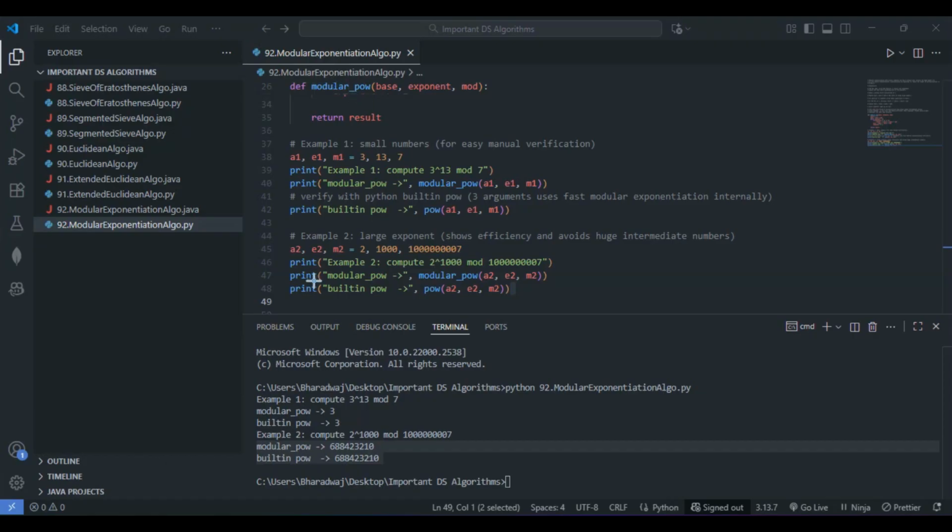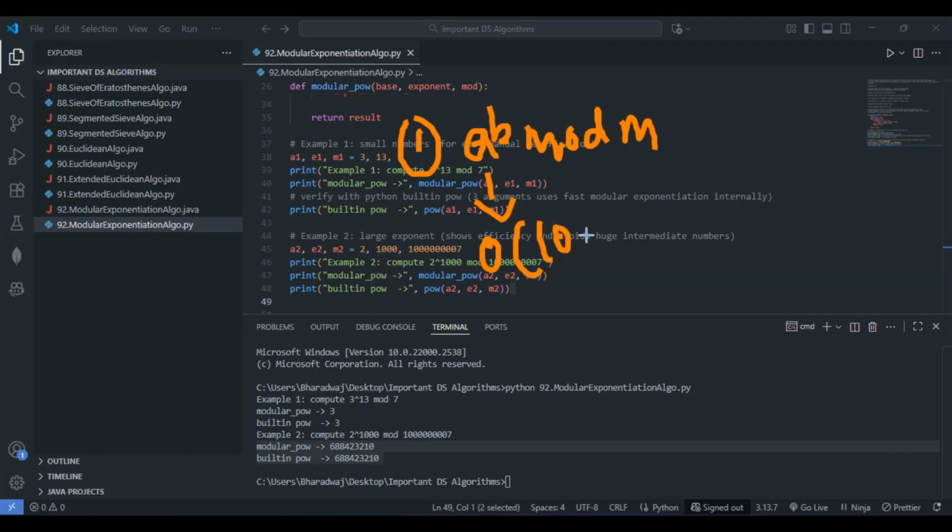Modular exponentiation, also known as binary exponentiation, computes a to the power of b mod m, a to the power of b mod m, right? Efficiently by converting the exponent to binary and repeatedly squaring the base while multiplying into the result when a bit is 1, right? It runs in logarithmic b time. This one we have discussed multiple times, so this one is very important. It uses constant extra memory and avoids ever building the enormous value a to the power of b, right? So we can just use built-in functions like Python power.